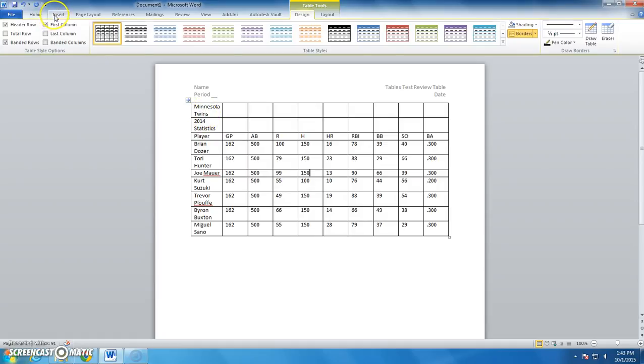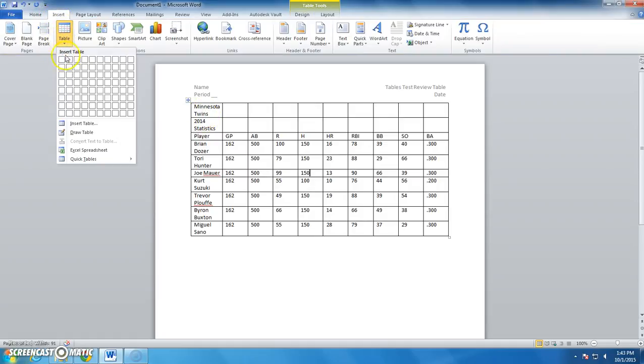So you go to File, Insert, Table, count the columns. So we have 1, 2, 3, 4, 5, 6, 7, 8, 9, 10. And 1, 2, 3, 4, 5, 6, 7, 8, 9, 10 rows. So 10 columns, 10 rows. Fill in the table. When you're done, then come back and wait for more instruction.